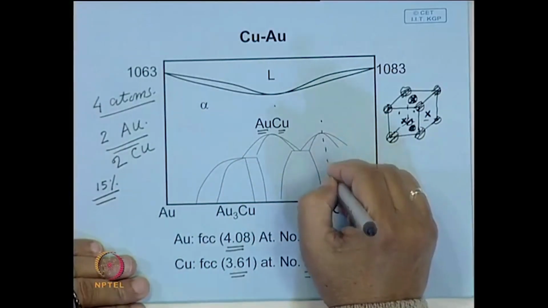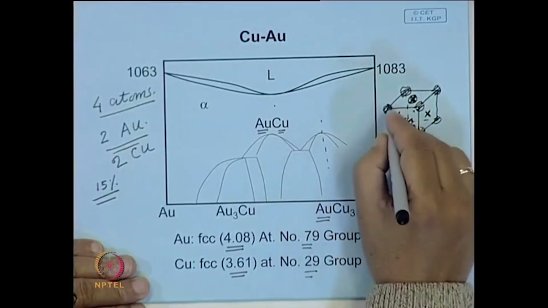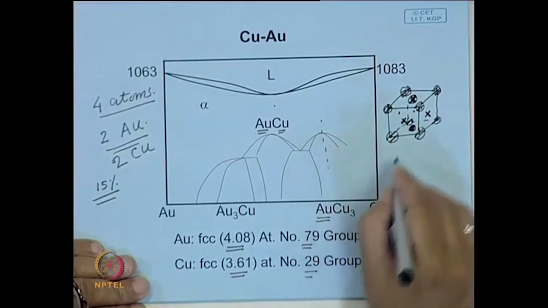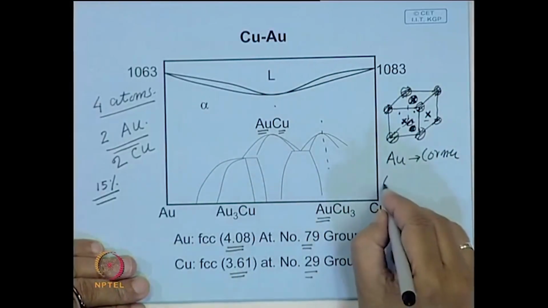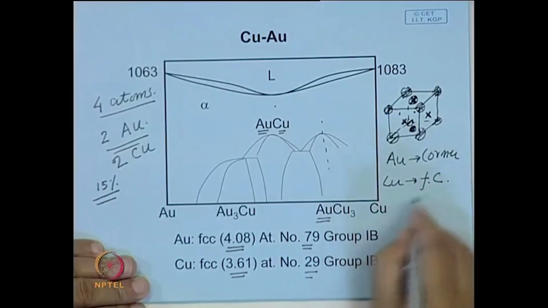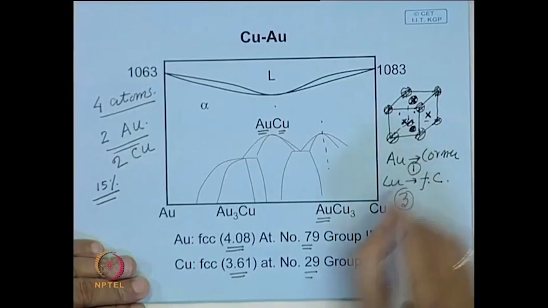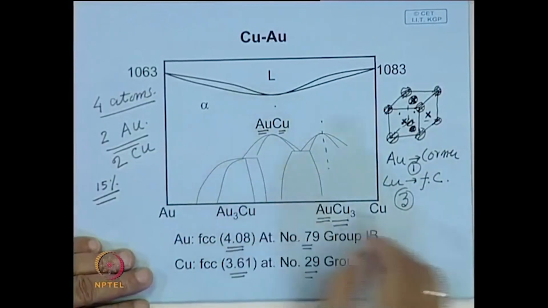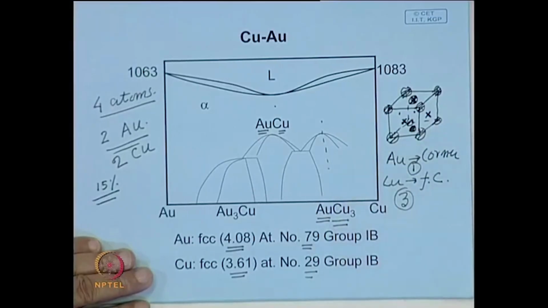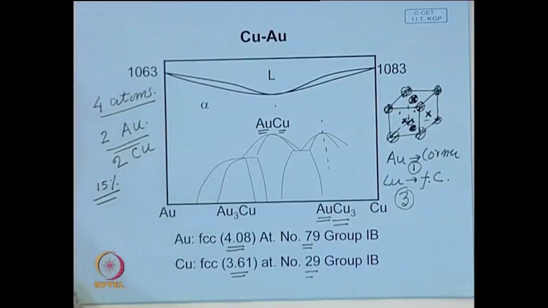Similarly, if you look here also, a similar kind of rearrangement takes place. Here all gold atoms will occupy the corner sites, so gold goes to the corner site and copper atoms to the face center sites. So, there are 3 face centers and 1 corner site. So, they are in the ratio 3:1, which represents the composition. Likewise, you can have a similar ordered structure here also. So, ordering in a way you can say has a tendency to form a compound, where unlike bonds are more than normally expected in a random solid solution.